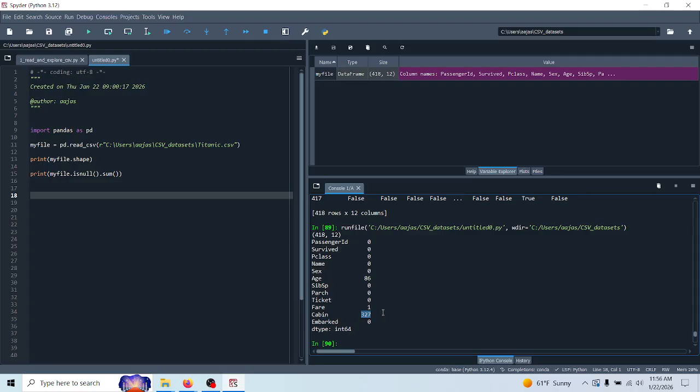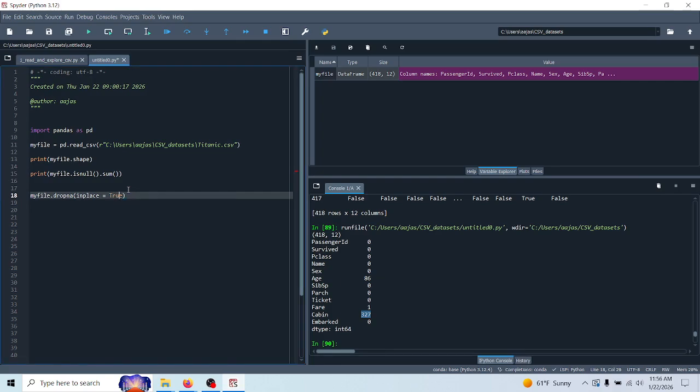But just for academic purposes, let's do that. There is a function called dropna, to drop values. Obviously we need to write my_file.dropna, and for this case I need to use inplace equal to True.